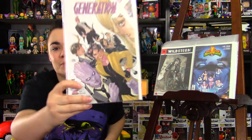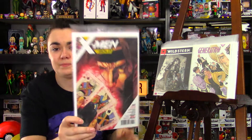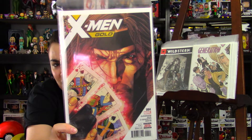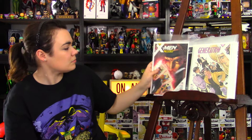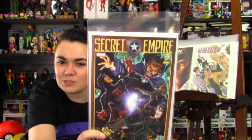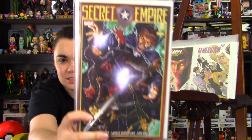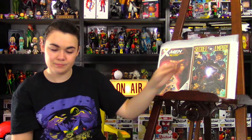Next, on to Marvel. I picked up Generation X number 1. Next, X-Men Gold issue 4 — I love this cover. I mean, Gambit, you look awesome on that cover. Next, I picked up Secret Empire issue 2, which I'm sure will surprise a lot of people that have actually been enjoying a Marvel event. I really was on the fence with the zero issue, but I loved the first one and the Free Comic Book Day one. So issue 2, you definitely still have my money, Marvel. Surprisingly.